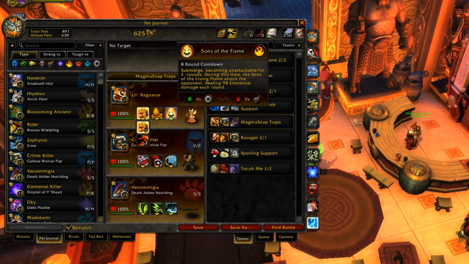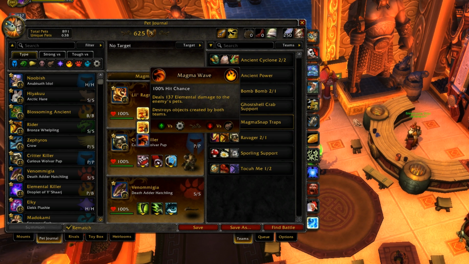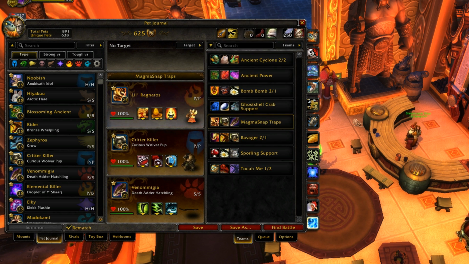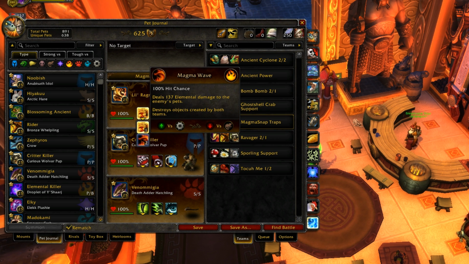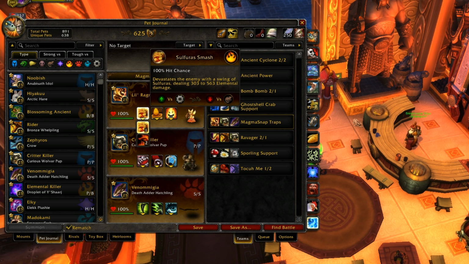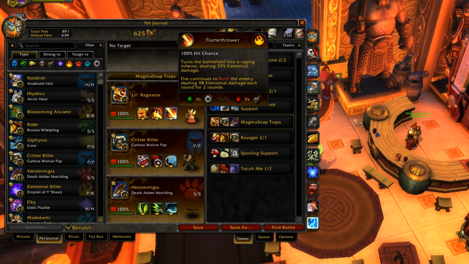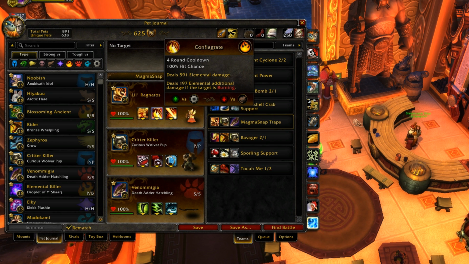Now, his other movesets, I mean, I already explained Magma Wave. It's not a really good AoE, so you don't really want to take it. But you can legitimately take it and just go to town with it as long as Lil Ragnaros is the first one you use, because he has such a high attack power value that even though it's not a really good AoE, it's good on Ragnaros. And he also has Conflagration and Flamethrower. He's the hardest hitting Conflagration user in the game.